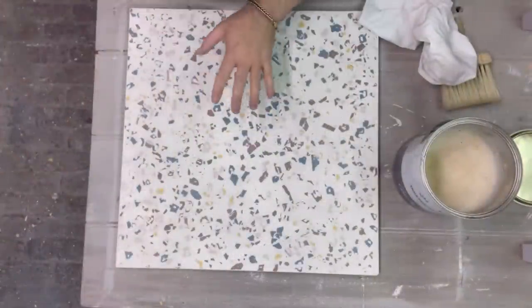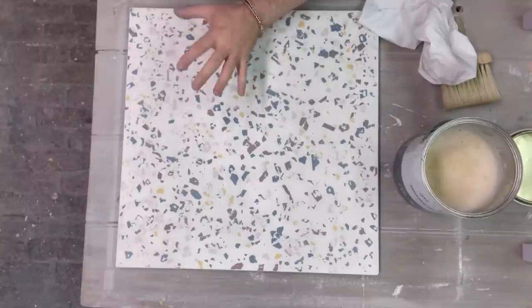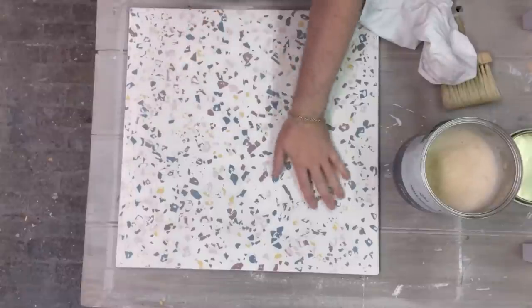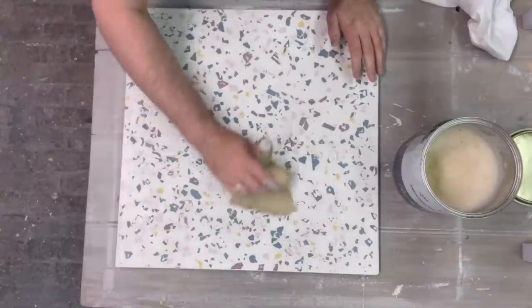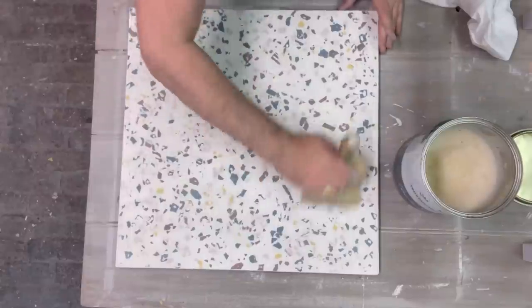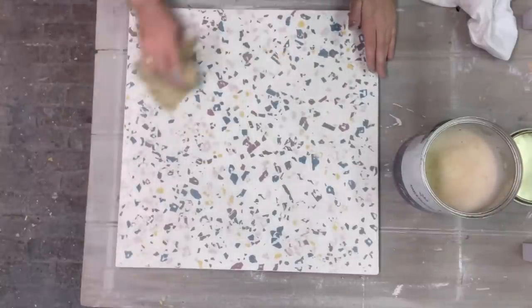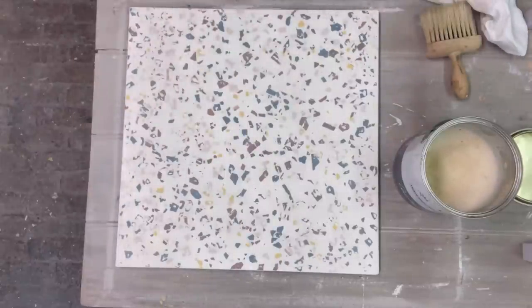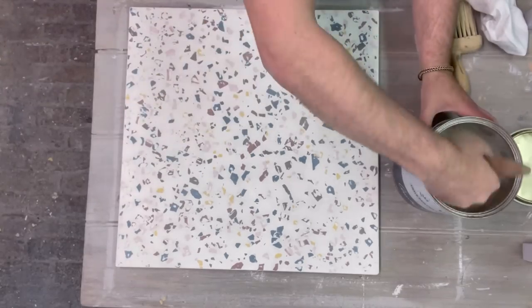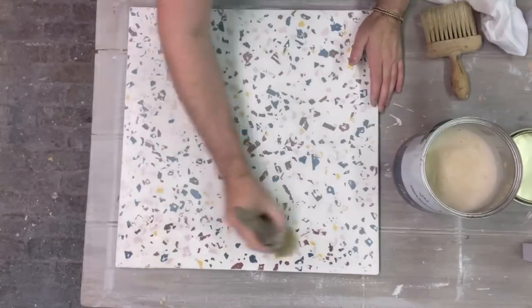Okay, so this is going to be the best bit for me. Many times people say to me they don't like waxing, but when it comes to a technique like this, I really like waxing. As you can see, it's kind of a little bit smoky and the colours are going to get a little bit more crisp. Make sure you do give all of the residue of dust a good old brush off. This will clean up the white as well. So there's no residue there. And we're going to go in with just wax, clear wax, with a wax brush, which I have here, just an ordinary wax brush. I'm going to give it a real healthy coat, and we should see the colours come to life.